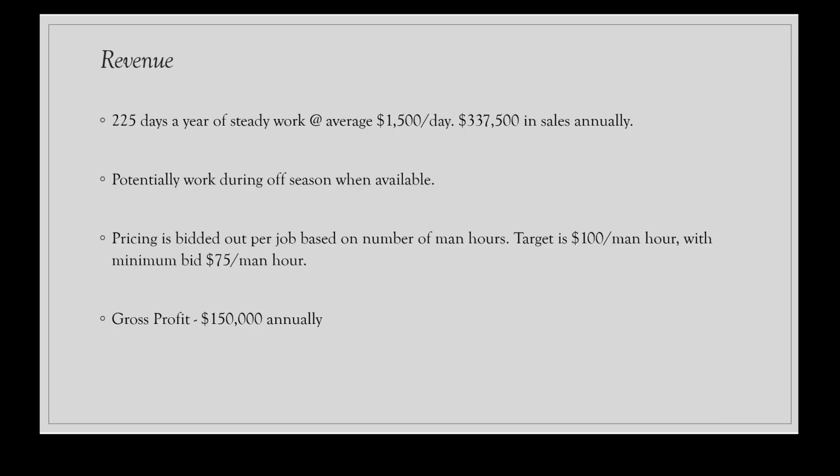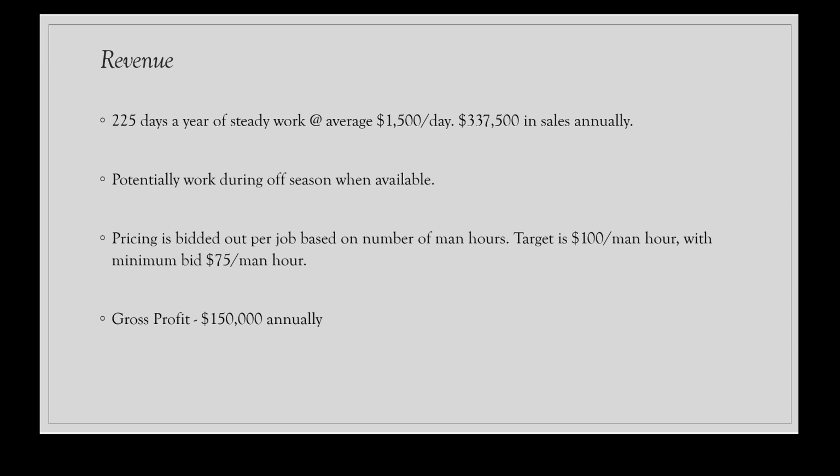Revenue was based on 225 days a year of steady work at $1,500 a day. On a larger job, maybe that's one job a day, but typically that would be 2 to 3 smaller jobs a day. And then we could potentially work in the off season as well, but I can't bank on that.